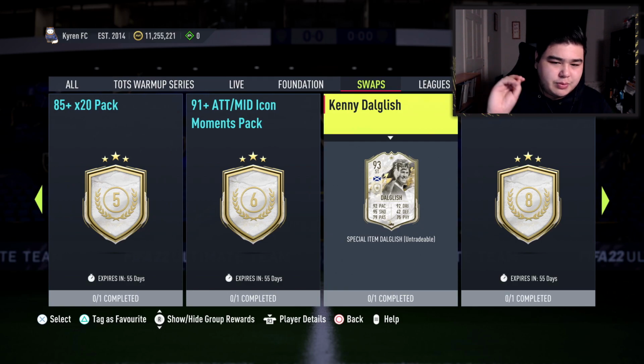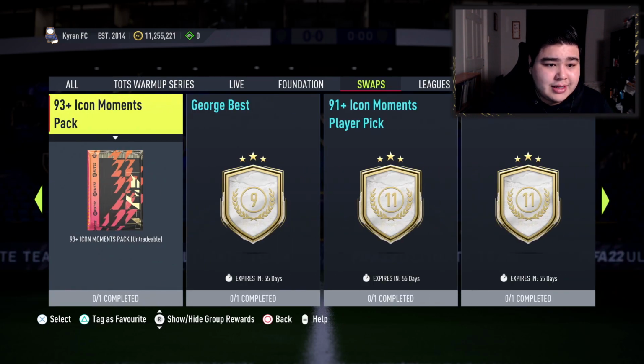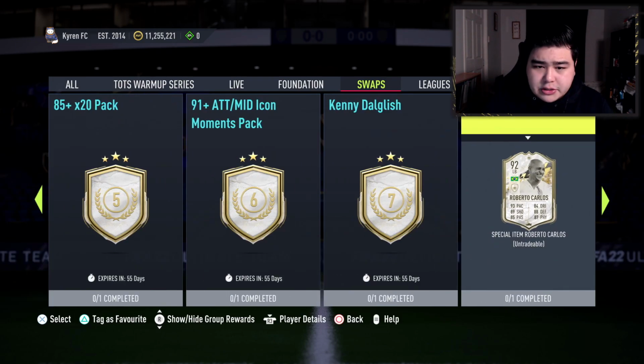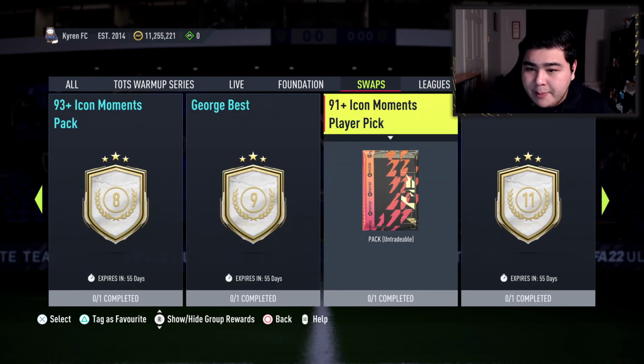I think Team of the Season cards will probably overlap him. I'm fine with Roberto Carlos if you want to go ahead and do that. And I guess also George Best is a pretty decent option. He'll probably last a bit longer when it comes to Team of the Season for those sort of cards. So between those, decide what you want, and then maybe fill out with some icon fodder packs. And then if we're thinking about a bit longer term, we do have Eto'o.